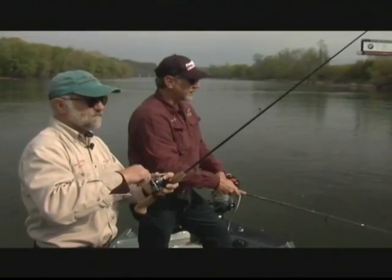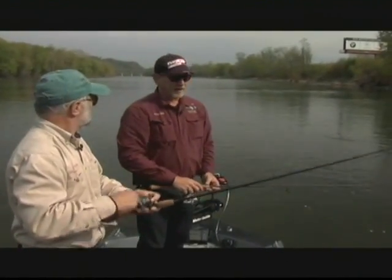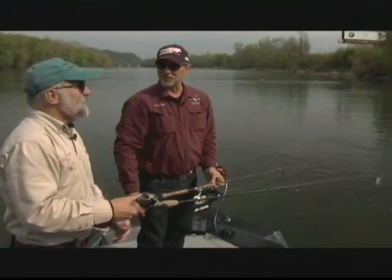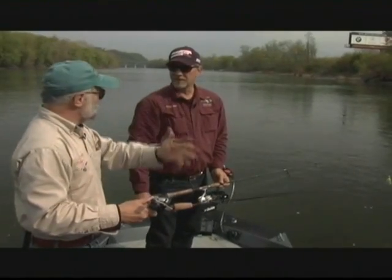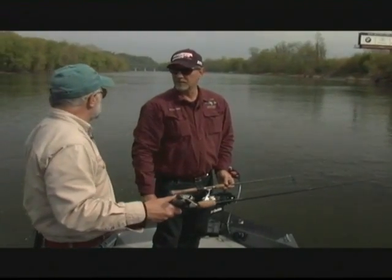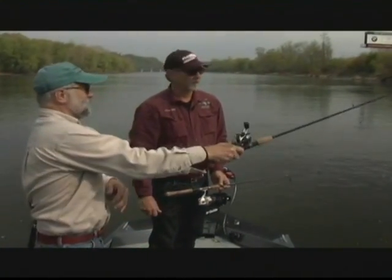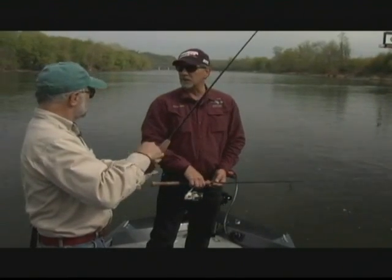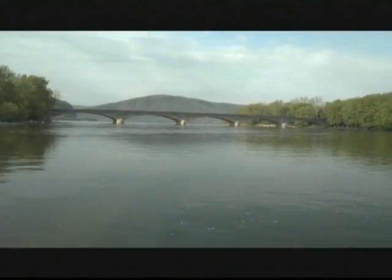There's a possibility that we're going to catch some walleye, especially in the areas that we're fishing. And we're going to visit a muskie hole that I know about, and hopefully there will be a muskie there for us. Yeah, most people really don't think of that. On the Susquehanna, the smallmouths are what everybody thinks about. But this place carries a lot of muskies too, right? Oh yes, muskie. I've heard of some pike, but I haven't caught any pike myself. There are pickerel here, walleye, and of course smallmouth.